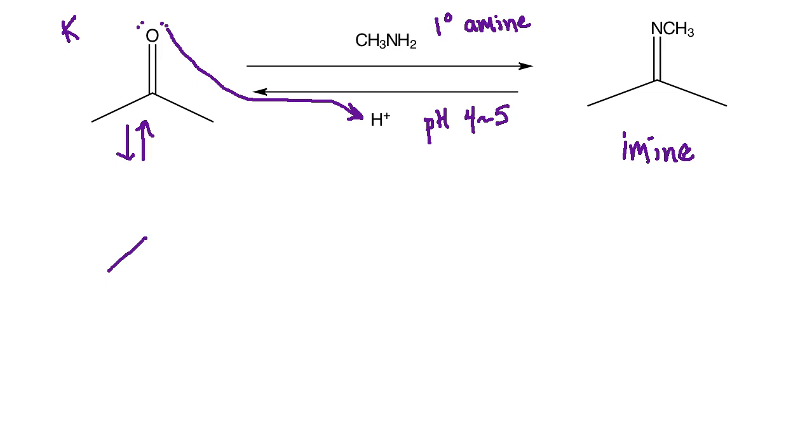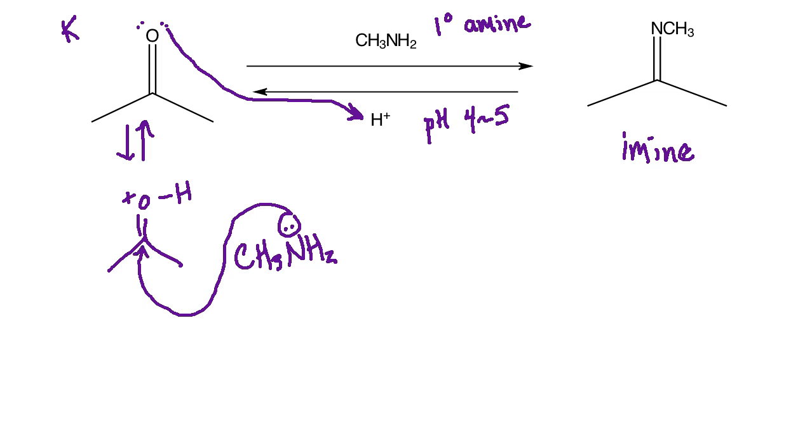Once we protonate and we get our activated compound, we're going to have the nitrogen attack this time. Last time, when we were looking at the acetal, we had an alcohol attack, very similar. Now we have an amine, and the amine will attack this group here as we move these electrons up to the oxygen. So when I get ready to bring that in, I'm going to look at another type of proton transfer situation. So here I'm going to have the alcohol.